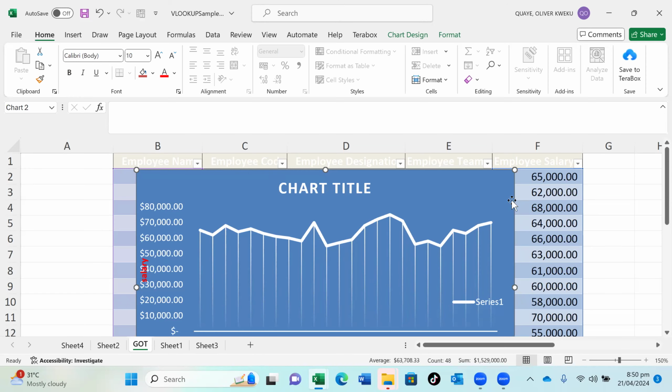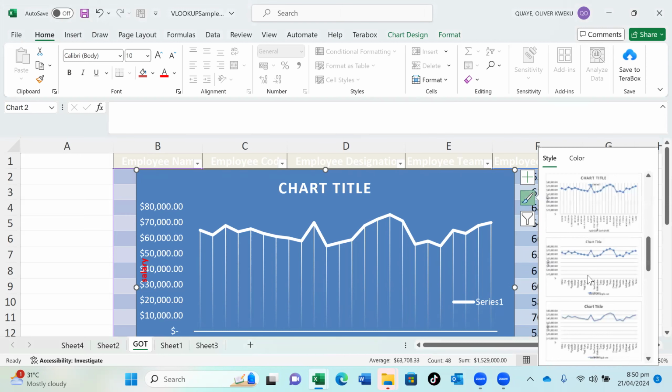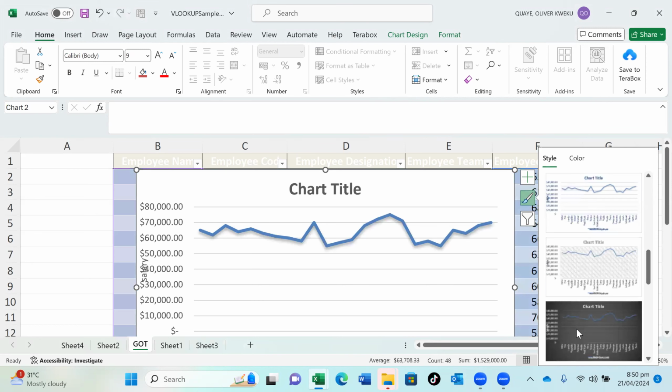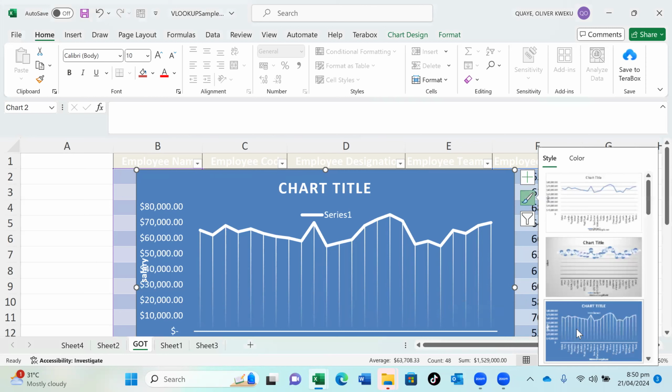This icon does that too, right? So now this will give you an indication of how the salary is rising and falling. But now we are using this one to enhance better understanding, for those who have visual issues and so on.